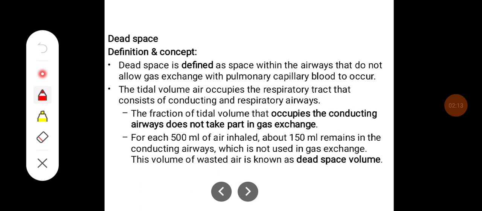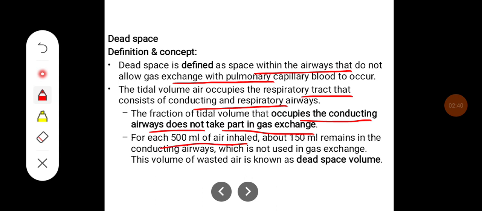Dead space. Dead space is defined as a space within airways that does not allow gas exchange with pulmonary capillary blood to occur. The tidal volume air occupies the respiratory tract that consists of conducting and respiratory airways. The fraction of tidal volume that occupies the conducting airways does not take part in gas exchange. For each 500 ml of air inhaled, about 150 ml remains in the conducting zones, that is airways, which is not used in gas exchange. This volume of wasted air is known as dead space volume.